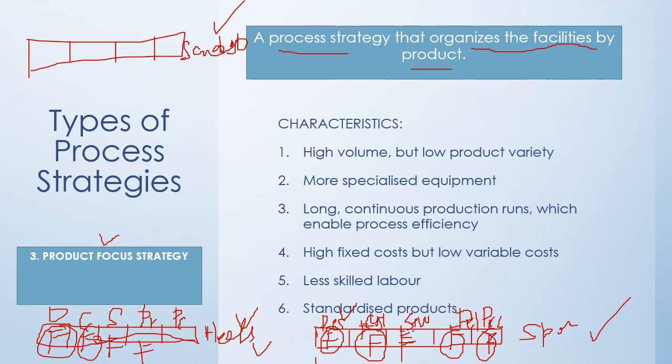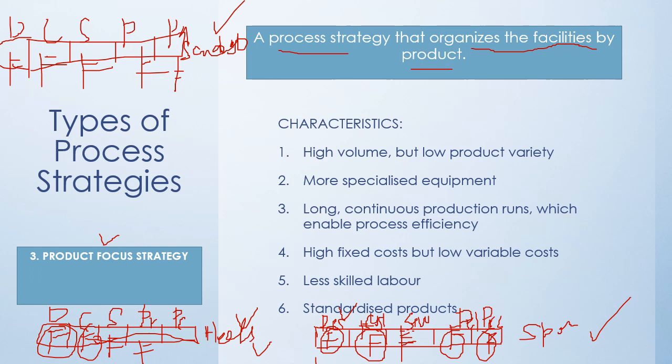And let's say to produce sandals also involves the same process. Design, cutting, sewing, printing and packaging. Then the company will place other facilities on this assembly line to produce sandals. So what we can see from here, there are a lot of redundant facilities. Redundant ni yang bertindan lah. Facilities yang bertindan because they are having the same job process but on different assembly lines. So that is for product focus strategy.